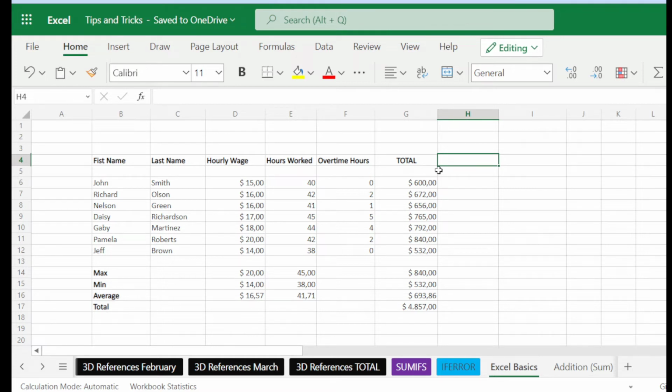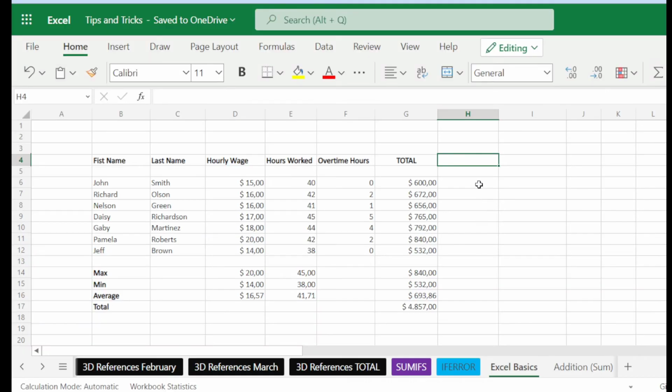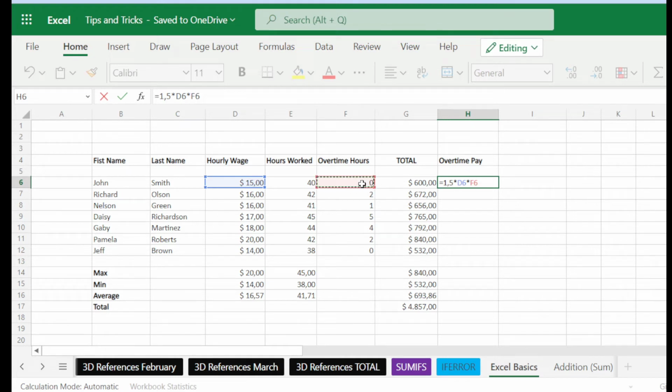You simply label it as overtime paid. I'm going to bold it, and the formula is going to be equal sign 1.5 times the rate times the hours worked.